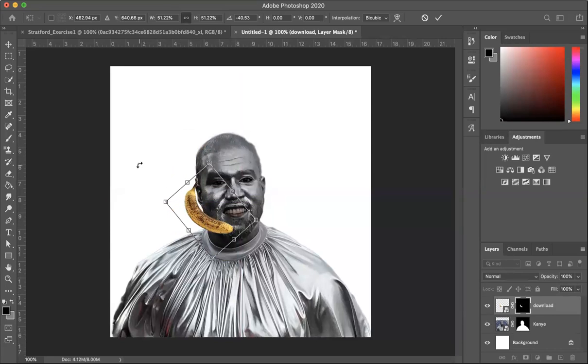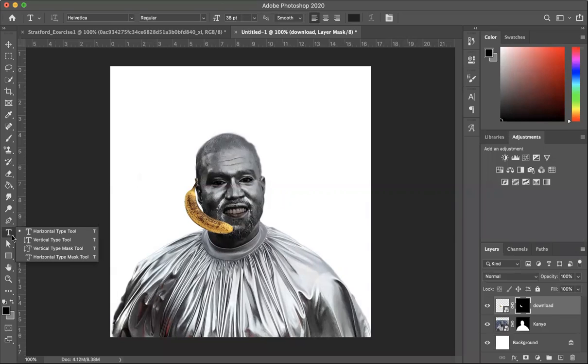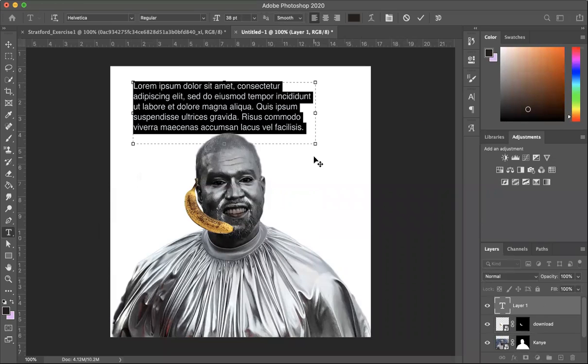Okay, so this is a little variation of a meme I did, but we're messing around with this semester, so I'm just going to hit enter. Let's just pretend this is all we want. I'm going to come back over to my tools section, toggle down to text, and select the horizontal type tool. When I do that, I automatically create a new layer. It's going to be layer 1, and it's going to do the lorem ipsum thing.